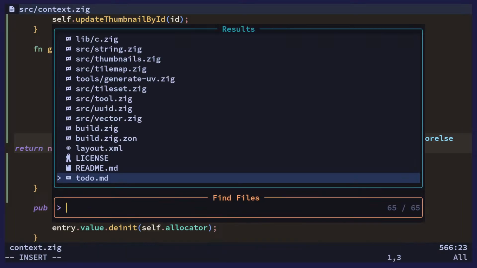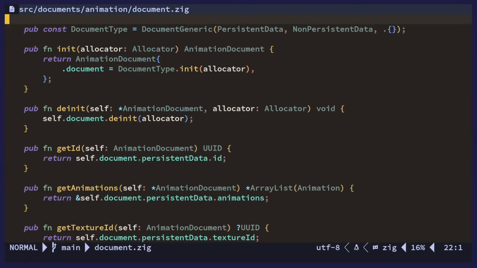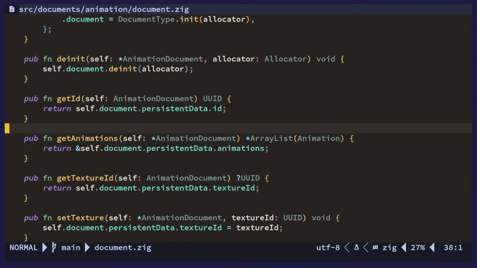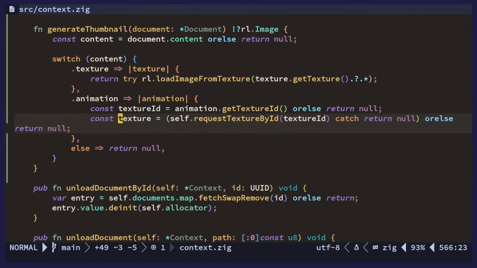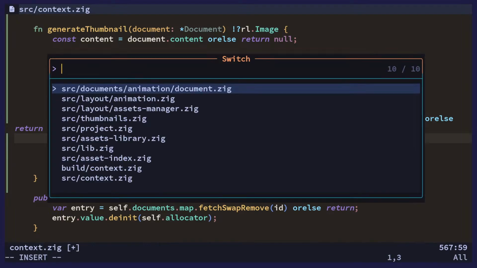And if we go to animation document, we need animation as well. So this is going to be animation get animations.